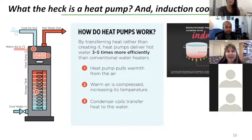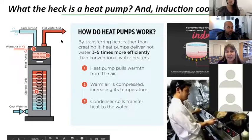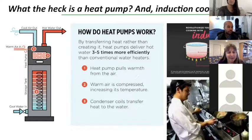All right, and then finally, I'll just add, if you want to advance one more, that even restaurants are adopting induction stoves, even gourmet restaurants like the French Laundry. So this really is the latest and greatest. Induction is much better than gas or traditional electric stoves. With that, I'll pass it back.